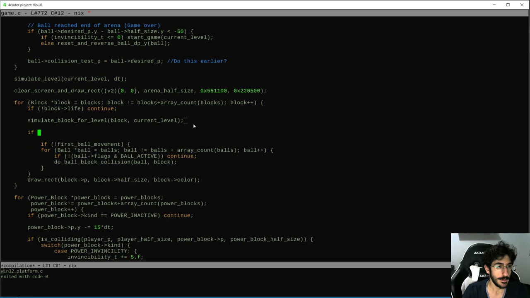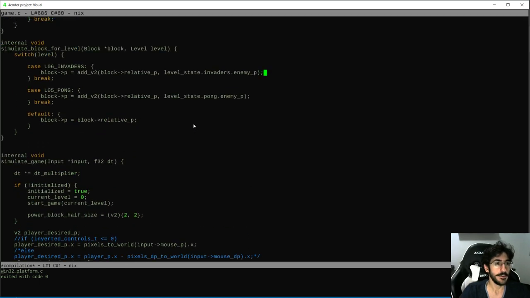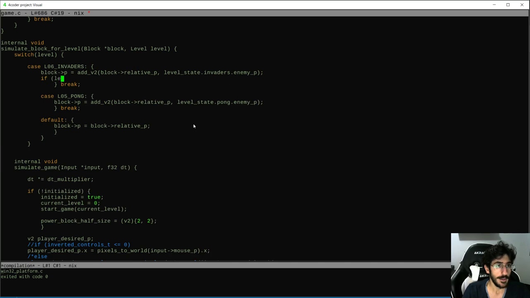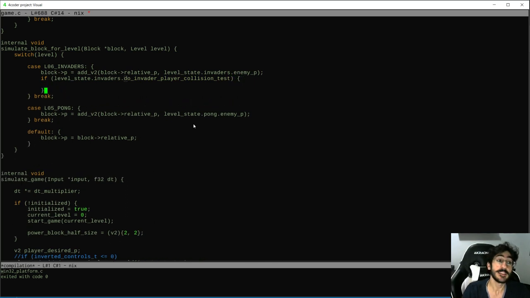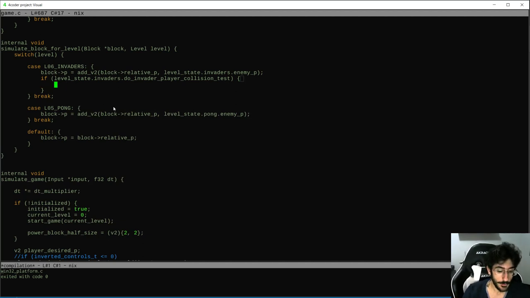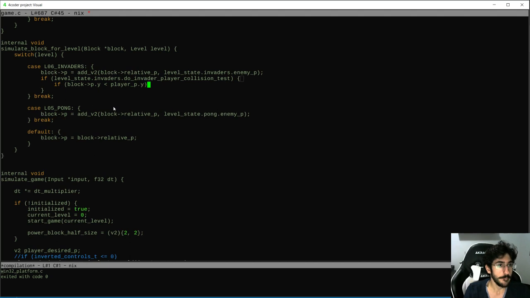Let's do here, oh, we already have simulate block for level. Okay, so simulate block for level. In case we are invaders, we're going to check out if the level state invaders do invader player collision test. If that's the case, we're going to set that to false because... oh, we can't set that to false. We can set that at the end. Yeah, I'm going to have to think about that. But the point here is, we're going to test if the block P, the block P point dot Y, is less than the player P dot Y, then it's game over.